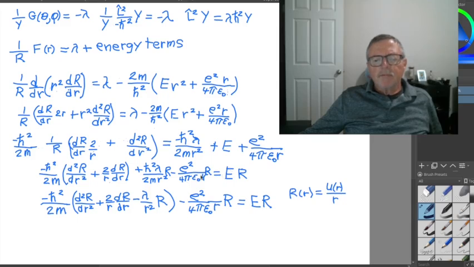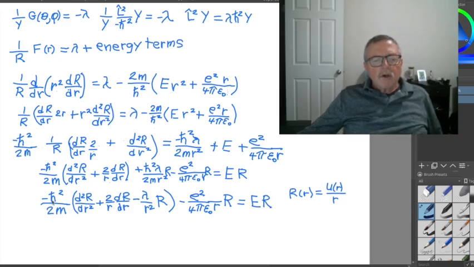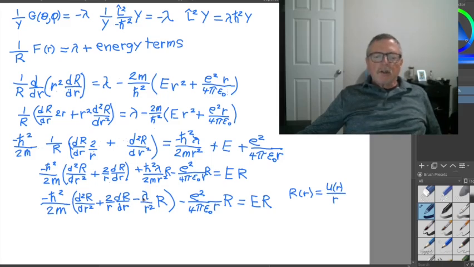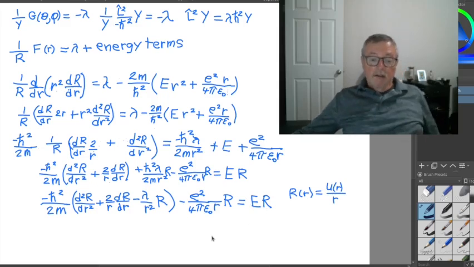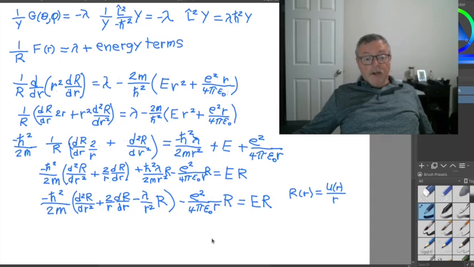We want to clean it up. We want to come to some nice, neat form. So I'm going to look this over and see if I changed anything. Well, I brought the h bar squared over 2m inside this parentheses, so it makes this look a little easier. Just got the lambda over r squared times R, and here's the potential energy sitting out there, E R. Well, you might say, we're done. That's close enough. But here's what we don't like.